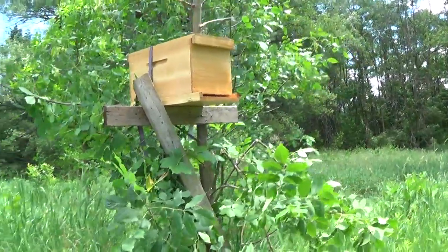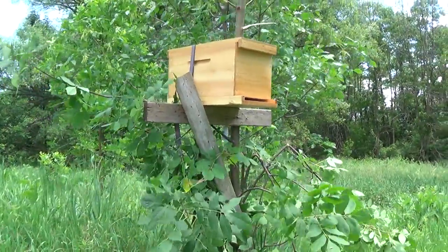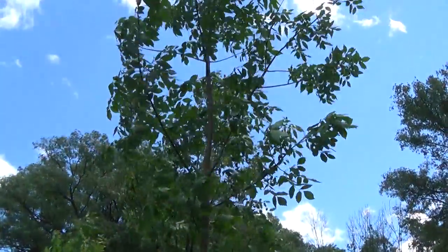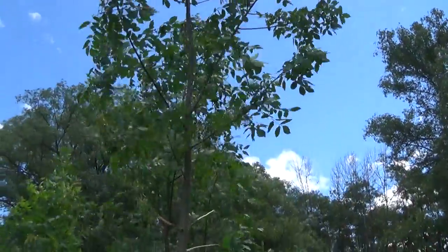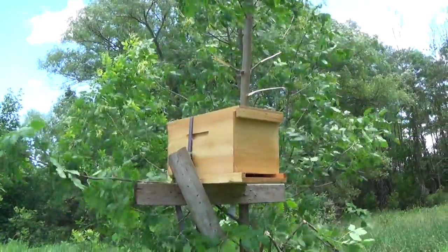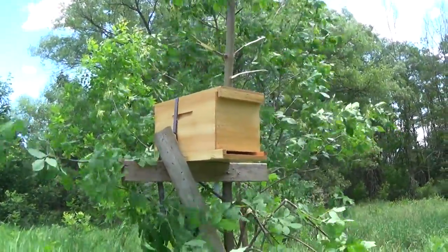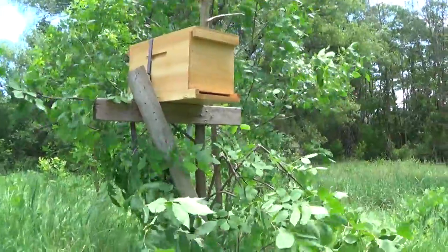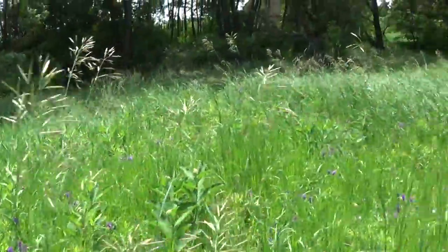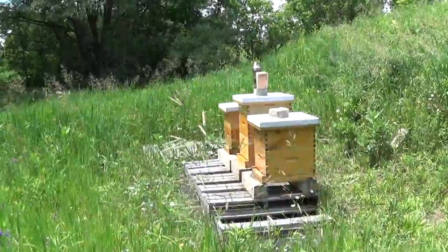Here's the location I decided for my swarm box — it's in a young tree, so it's in a bit of partial shade, which I don't think is ideal. I think ideal is full sun and south-facing. Also, because it's in a young tree you can see how much it's swaying in the breeze — it's pretty good today. I don't think bees would like that, so I think I should probably end up building a stand here. This is about the six, six-and-a-half foot mark, basically in immediate proximity right across the front face of my hives.